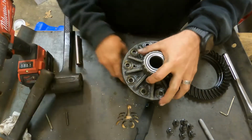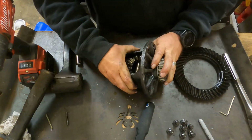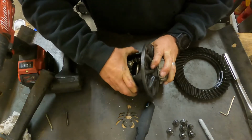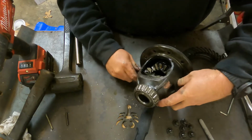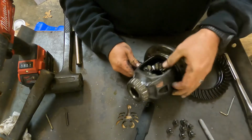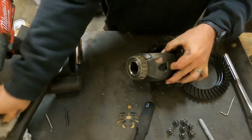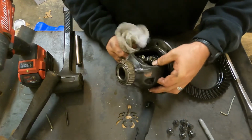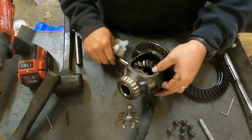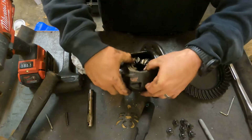All right. Moment of truth. See if we can get our shaft out here. Of course, I'm attempting to pull this out with greasy hands and no leverage. Cross shaft. It's all downhill from here.